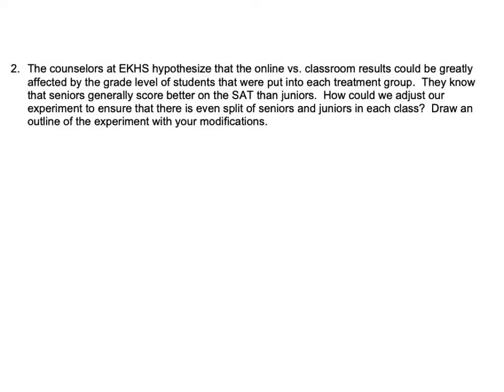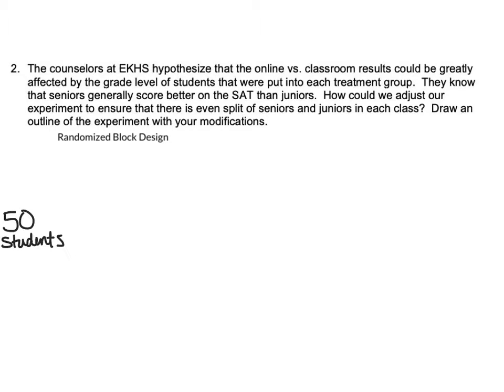So what we are going to do this time is known as a randomized block design. What blocking does is ensure at the beginning of the experiment that the units within each block are similar to each other with respect to that blocking variable. So if we block by juniors versus seniors, their grade level, the purpose is that it helps to separate natural variability from any differences that are due to the blocking variable. We always want to block by the variable that we think could impact the experiment the most.